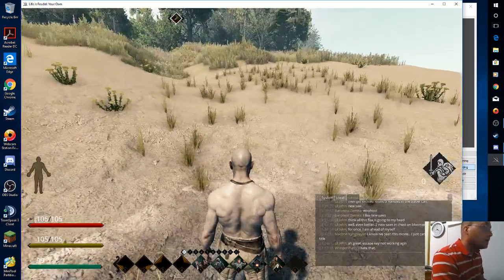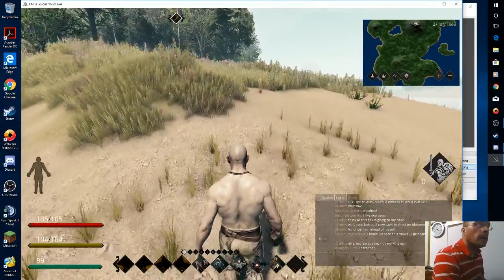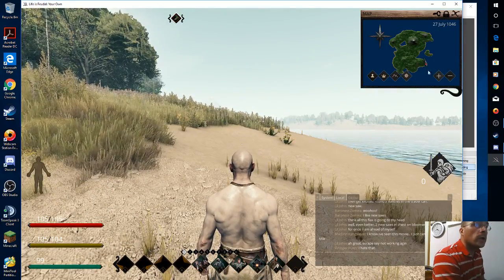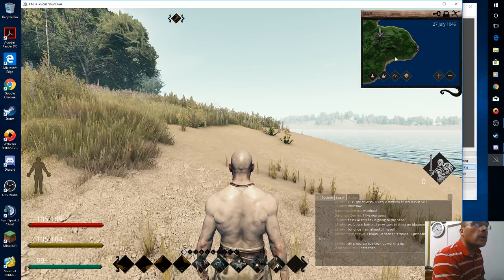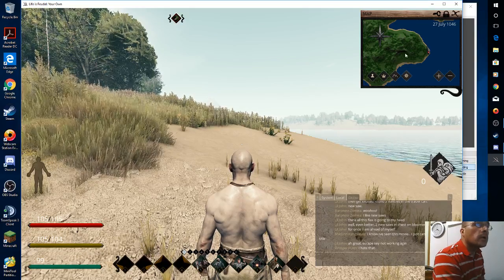I'm just kind of starting off a character here. I'm at Sleeper's Forge, it looks like, on the beach. Let's see where we are on the map. Okay, looks like I'm way down here at the bottom right-hand side, right off the coast here. I don't know if there's any clay anywhere in here, but that might be a good spot to settle.